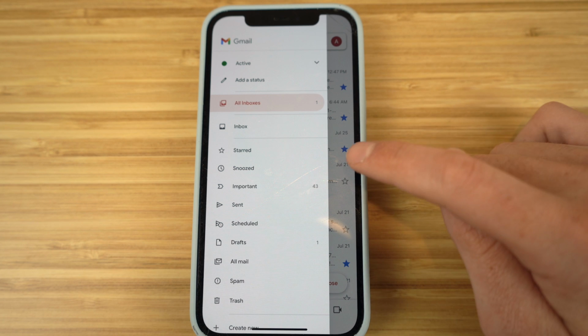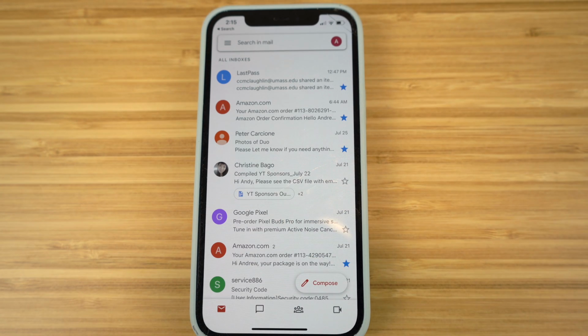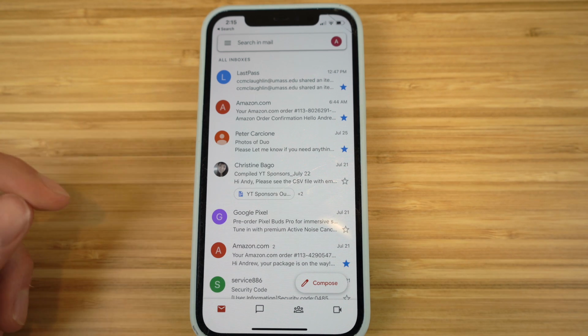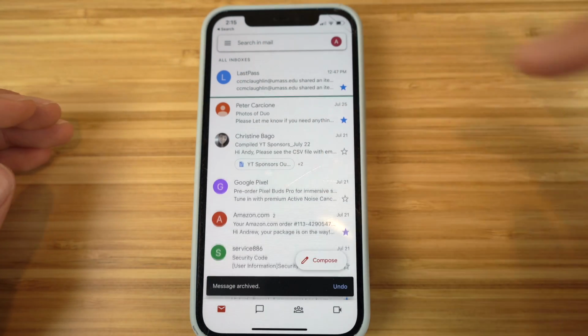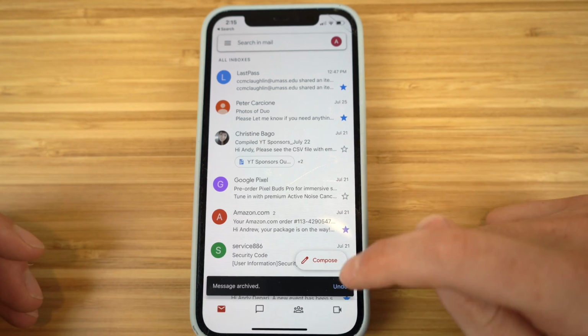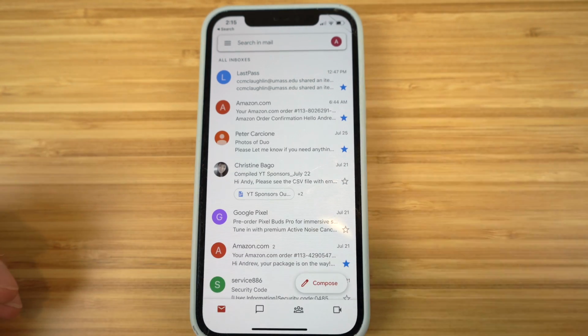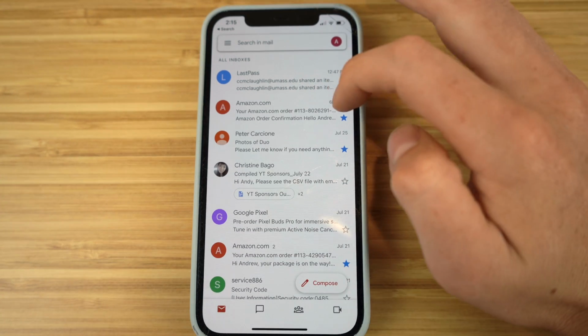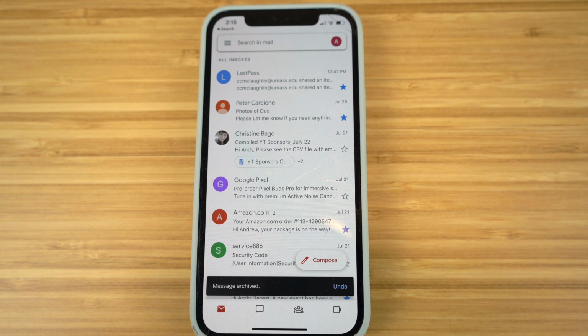But I want to actually show you how to manually archive or move emails to trash, and it is super easy to do. This is definitely the easiest way to do it. If you're looking at my inbox right now, all you have to do is just swipe like this. And now the message is going to be archived, and you can undo that by just clicking undo if you like. But if you want to archive something, all you have to do is just swipe right on that specific email, and then it's going to go directly to your trash bin like I showed you guys where to locate.